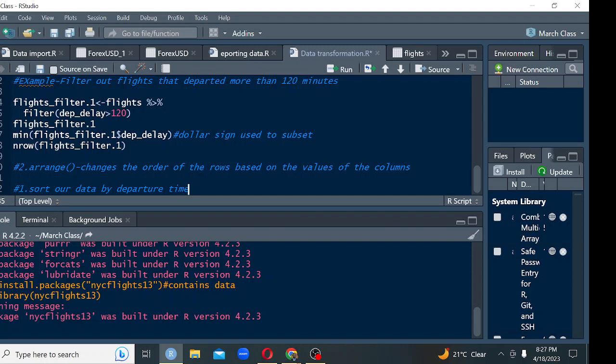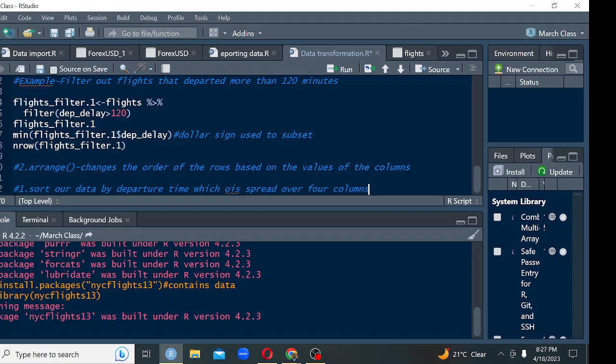So sort our data by departure time, spread over 4 columns.